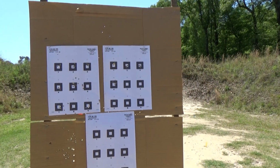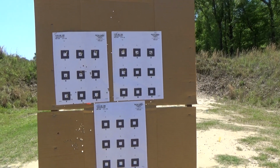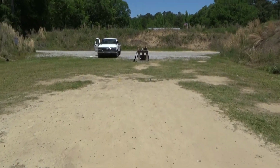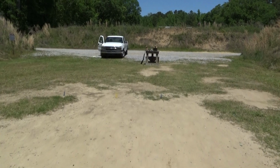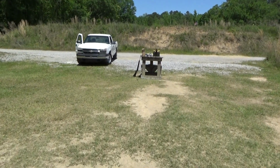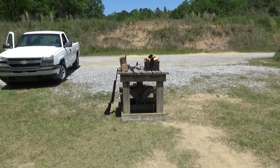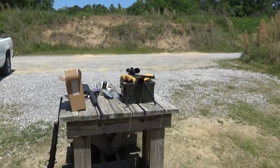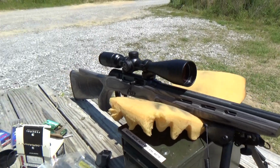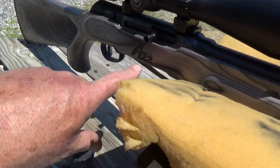If you want an accurate semi-automatic, just straight out of the box, nothing done to it other than putting a scope on it, I really highly suggest y'all checking out the Savage A22. The one I'm shooting out of, it's a heavy barrel, fluted, nice gray laminated stock. You see the little logo, A22 in it.